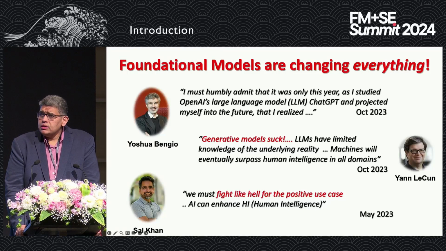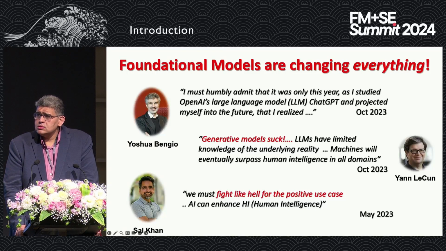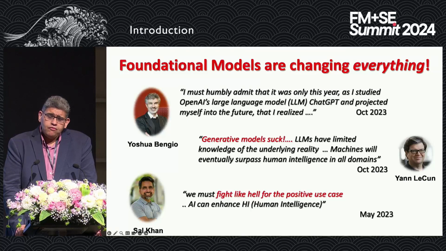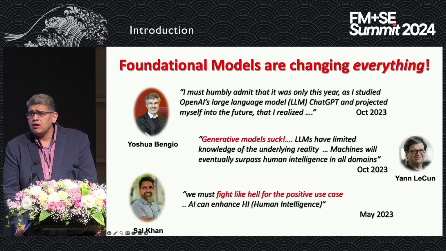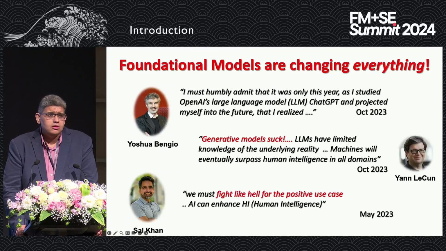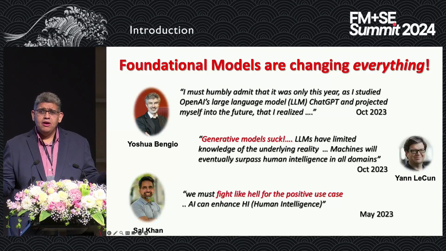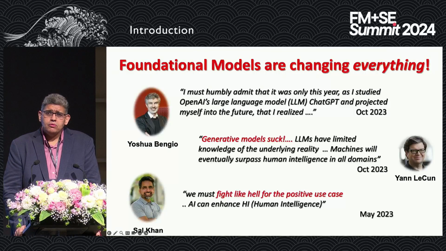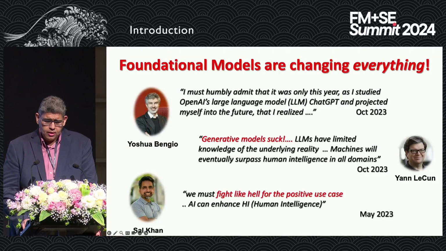Now, we need to be realistic as well, and this is one of the biggest areas where software engineering will play a big role: these systems are not that good. They're improving, but in reality, they have a lot of challenges, as you can see from comments from Yann LeCun. And Sal Khan from Khan Academy is really emphasizing that, yes, a lot of bad things can happen, but there's a lot of good. And if we're always concerned about the bad, we cannot actually stop the evolution. We really need to join it and shape where it's going.